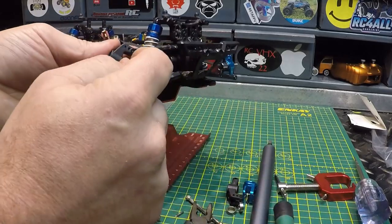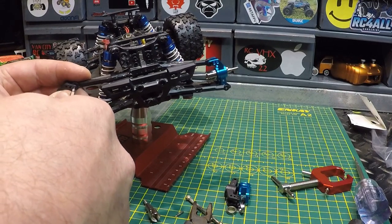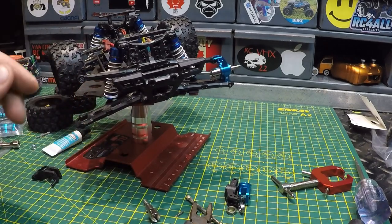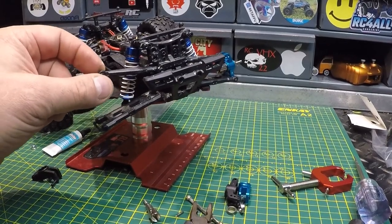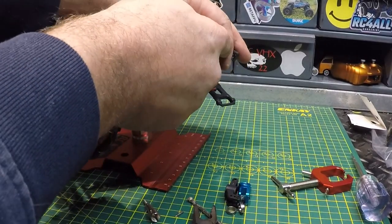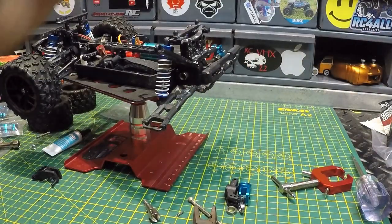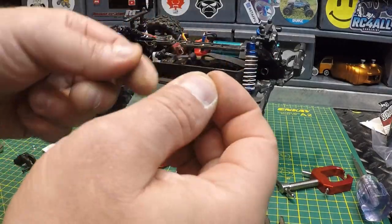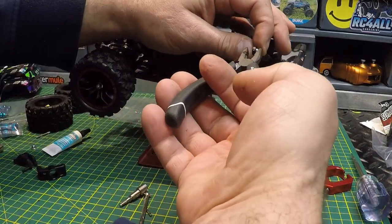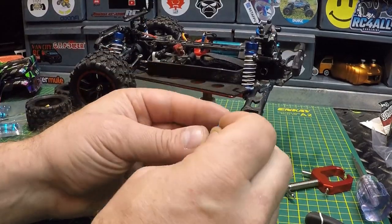So we're just going to pop those bearings out. There we go. The last thing to do is there's a screw right here — just need to unscrew that. And there we go, disassembled. The only other thing you're going to want to take out is a little insert in here, because they do supply you with some metal ones. You can typically do that with a screwdriver by pushing — they actually pop out somewhat easily. There we go, it went flying somewhere, I'll find that later. Some new metal inserts that will just pop right in — easiest way is just with a pair of pliers.